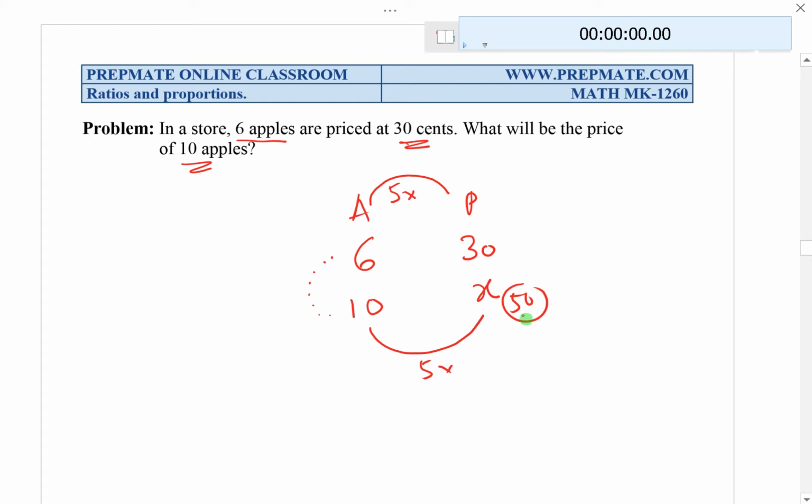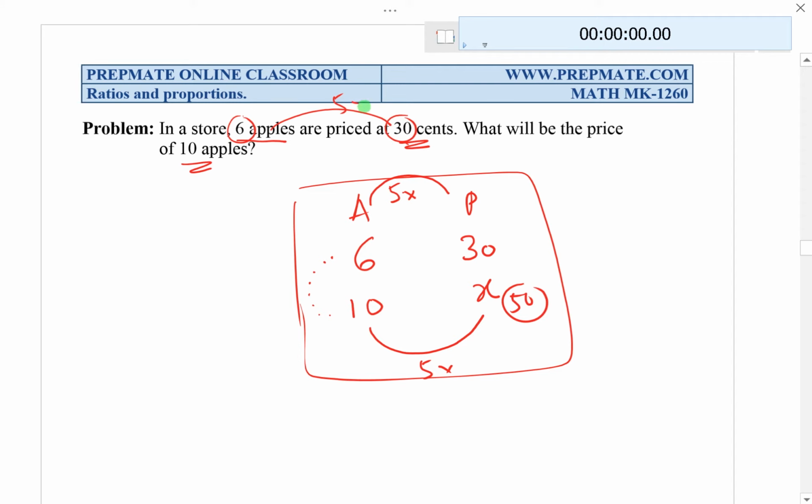Isn't that cool? Absolutely. And as you go, you would find that you would be able to figure out the answers for these kinds of questions even without doing all these steps. It's very simple. For example, you have 6 apples and you have 30 cents. Right there you see the proportion 5 times. And therefore this should also be 5 times and so on. But for some more time, just practice by writing the information in the form of a table, and so you get excellent practice and excellent confidence in solving such problems.